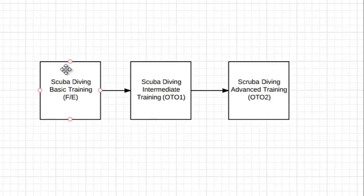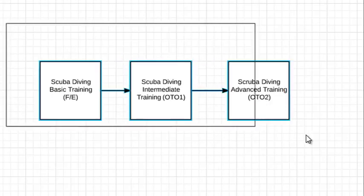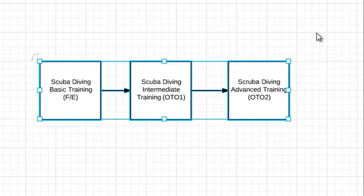So now when we move from back to front, somebody comes in, they're interested in learning basic training, and they're still new. So maybe you provide them with intermediate training. You say, okay, we normally offer this at $200, but today you'll get access to it for $100. So after you complete your basic training, you'll have access to this immediately afterwards, and so on and so forth. So that's what I would do for a product, but you kind of get the gist here.